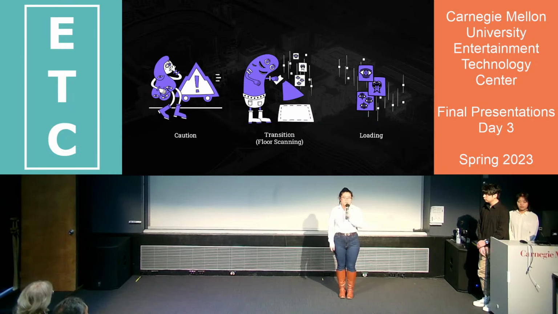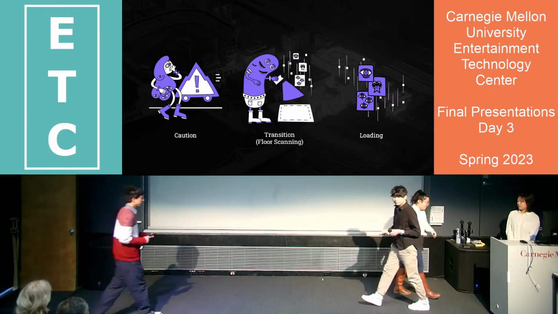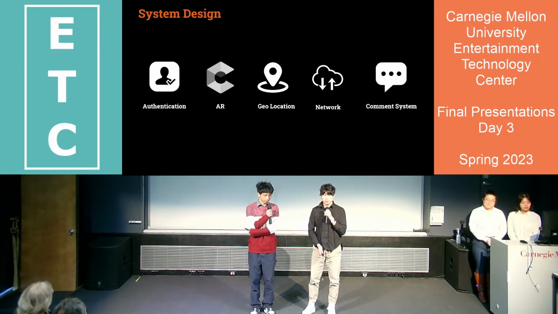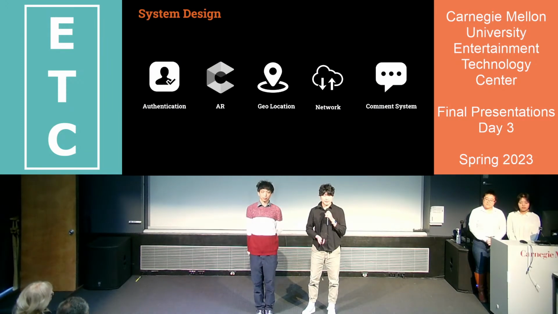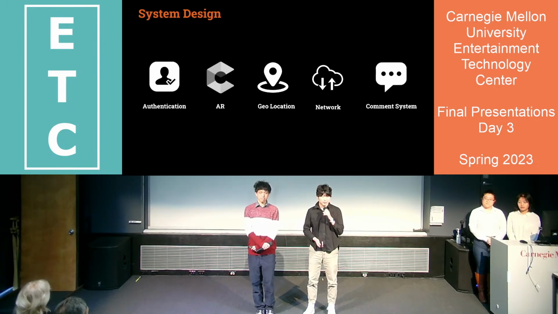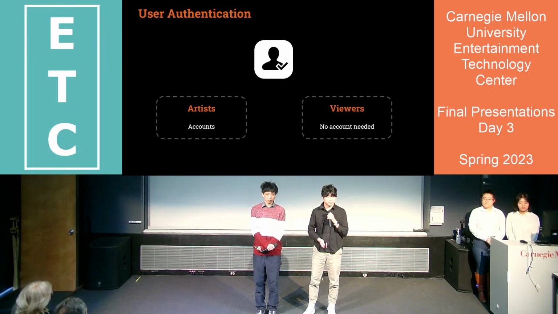Then I'm going to pass to Simon and Jiayu to talk more about technology exploration. Thank you, Tiange. So in order to support the goal of creating an easily accessible and engaging experience, we need this complicated system. This includes the authentication, AR system, geolocation system, network system, and the command system.